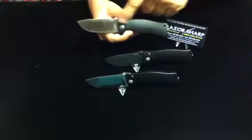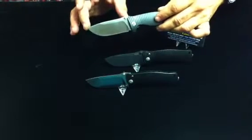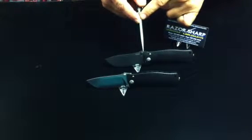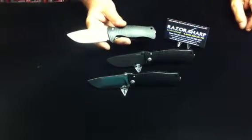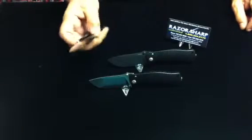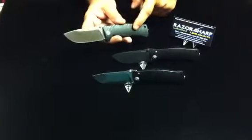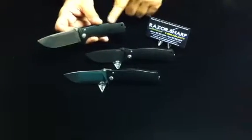The overall length of this knife is 8.3 inches long with a 3.7 inch blade. Thickness of the blade is 1.77 inch, and the weight of either one of these knives is 5.6 ounces. These are really super comfortable, got a nice thick blade, flat grind on them. They make these in a titanium also, and I've had them in the store with Damascus, so these are really nice.